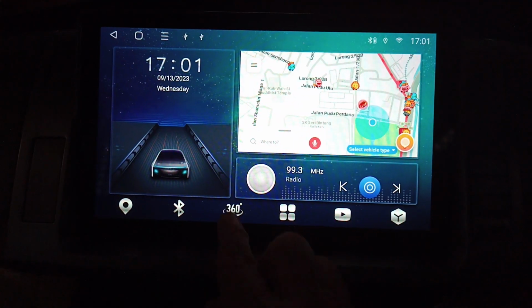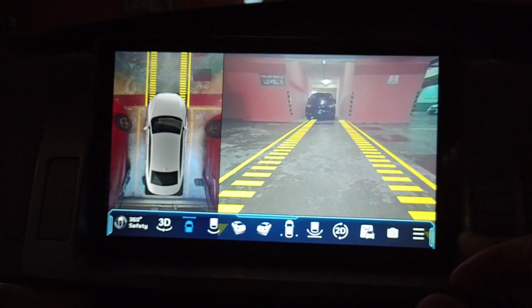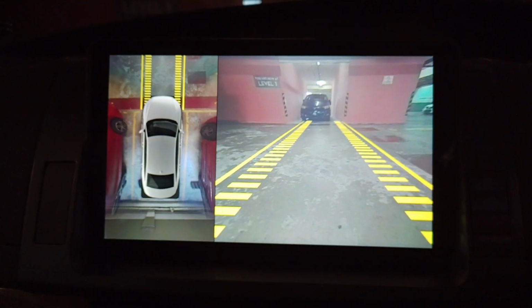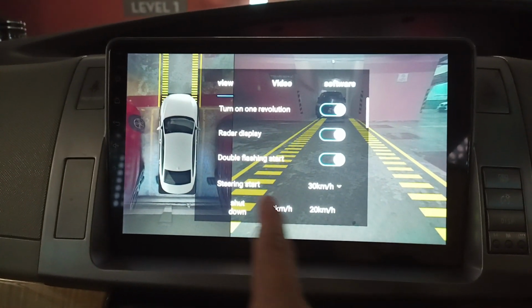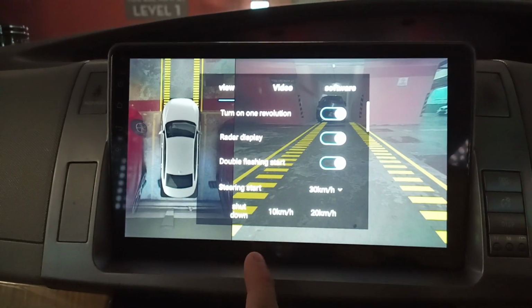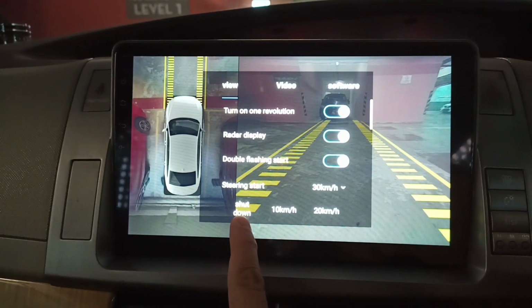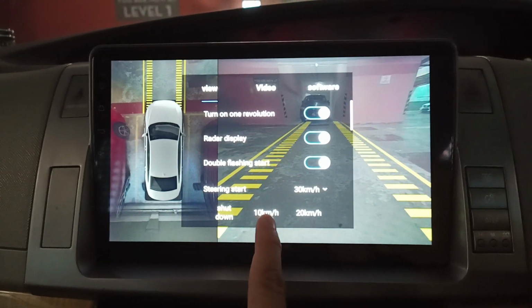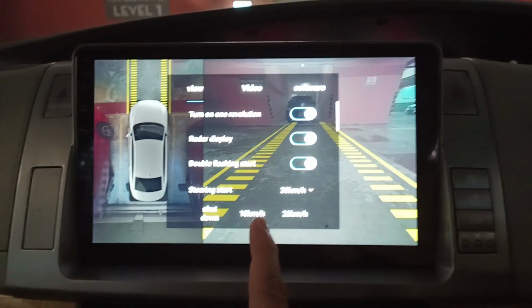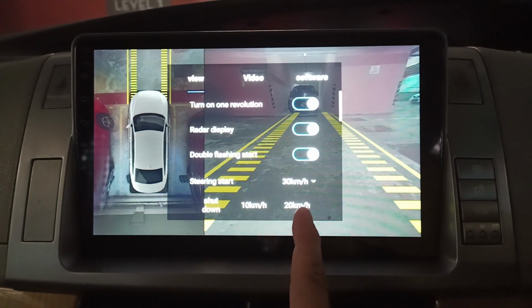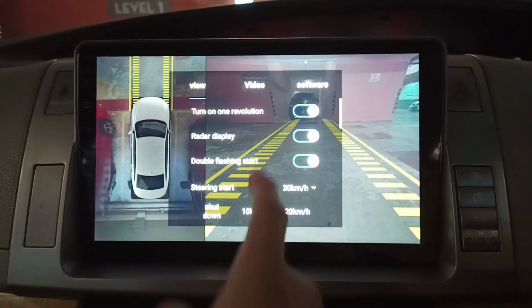Okay, general setting. So this is styling start. You can set for shutdown that's been turned off. Okay, this is over 10 kilometer is not turned on, over 20 kilometer, or you want set for the over 30 kilometer.